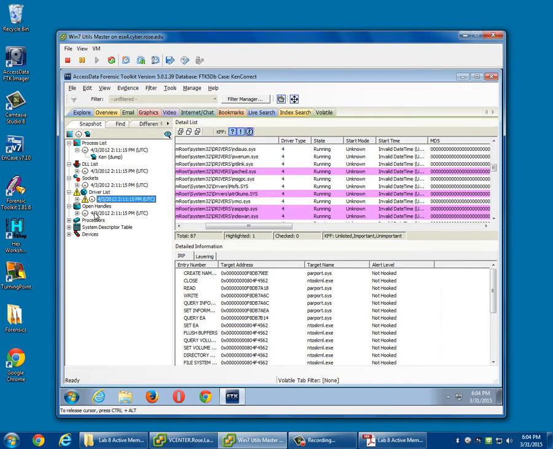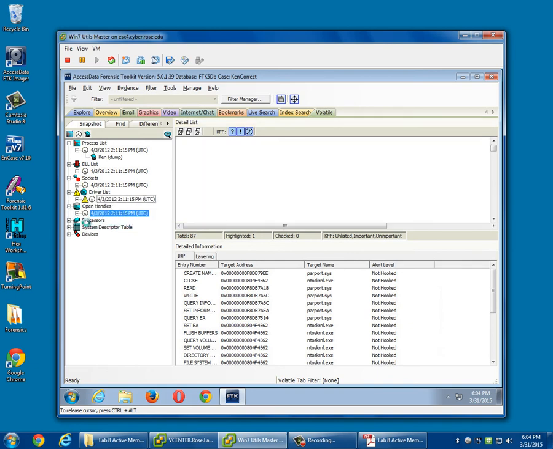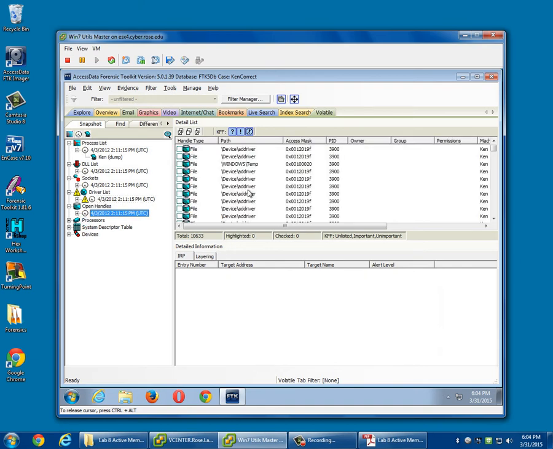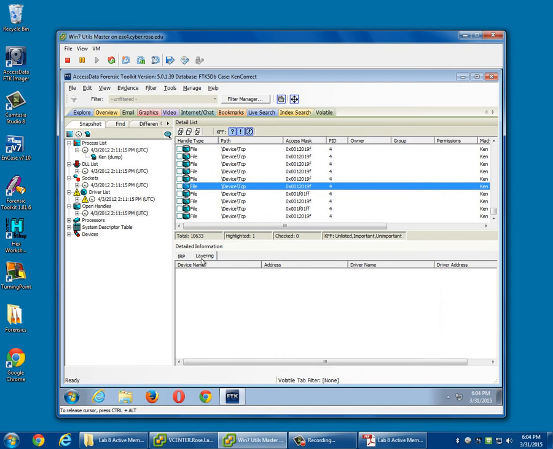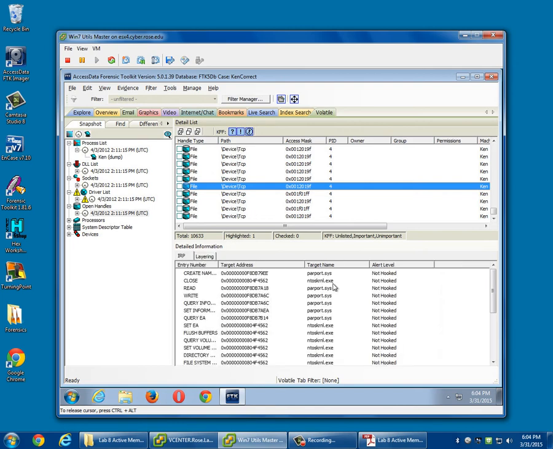Okay, you can see the open file handlers. Okay. You can actually see which files are being opened at this point. You can look through these. Some of them will have information, some of them won't. What a file handler is, anytime a file open is considered a handle. You actually have a connection into a file. So they could be DLLs, they could be networks, all kinds of stuff. So file handlers is pretty much the connections or the files that are being used. I don't think you can see, no, you can't see much about those. Okay, yeah, you can see some of it, okay. And it'll even tell you what the file name is, so NTOS kernel, paper port, all that kind of stuff.